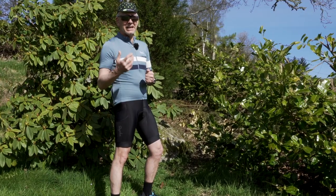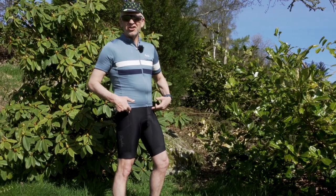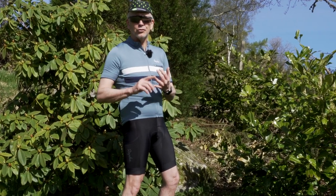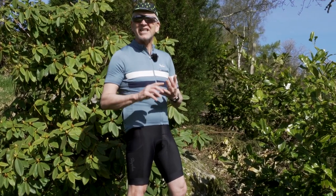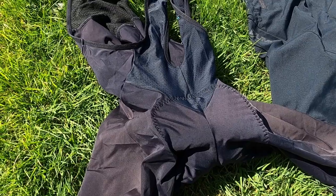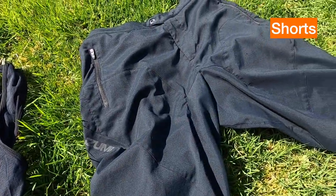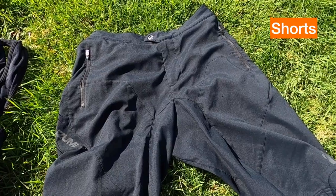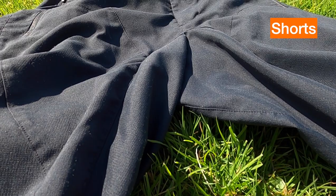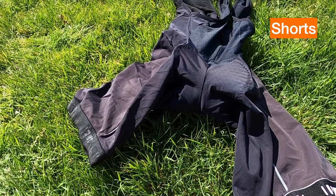Let's talk about leg wear and a mistake that many people make — I know I did. You do not wear normal underwear under your cycling kit. These go next to the skin, and if possible you wash out the shorts or longs after every ride to get the sweat and dirt out of the pad — and you're less likely to get a spotty backside. There are two types of shorts: lycra and baggies. Lycra is for road, baggies for mountain bikes — or a combination if you're touring. Baggies aren't padded; some come with a padded insert, others you wear padded lycra shorts or specific padded underwear underneath.